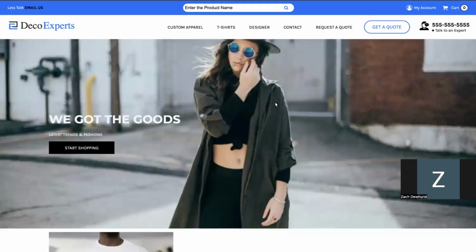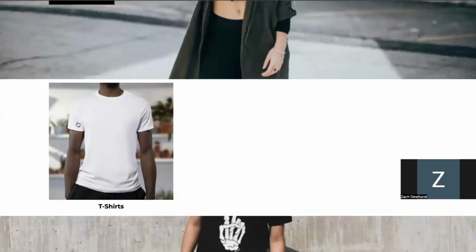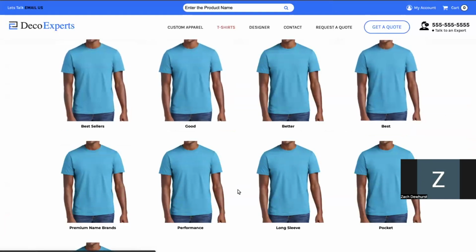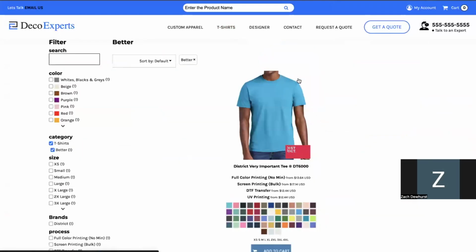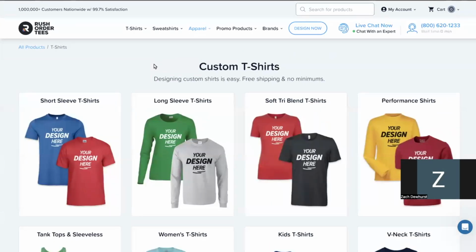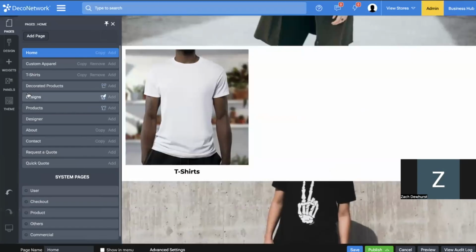So what we are doing is we built this t-shirts page. It's going to let us filter the customer by the subcategory. It's a better filter before you get to the filter tool. So now when they choose better, they're actually on that category and can further filter by color, brand, and so forth. There's a reason these other guys do it. Why not? We should copy them. There's some method to the madness.